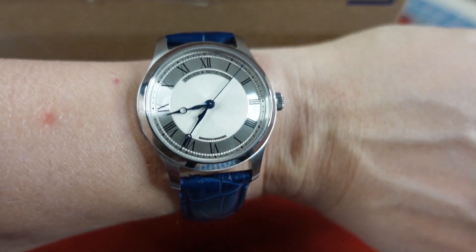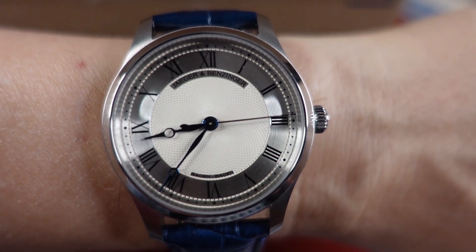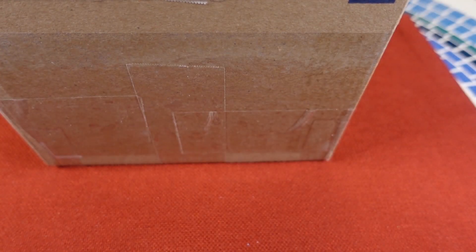By the way, I am wearing my evening watch, my Jaeger and Benzinger. I love this thing. The kids go to bed, and then I go to my room and I put this watch on. This will be the third different watch I wore today. You guys know how that is.